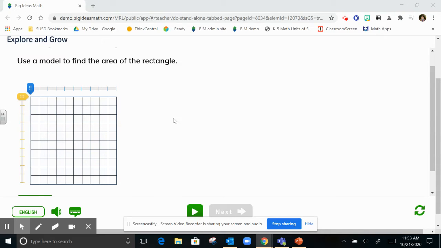When we use the area model to multiply decimals, we consider this square right here to be 1 whole by 1 whole. So if we move it over and say each one of these rows, since there are 10 of them, is a tenth, this is 1/10. If I'm doing 1/10 times 1/10, my model would look like this.